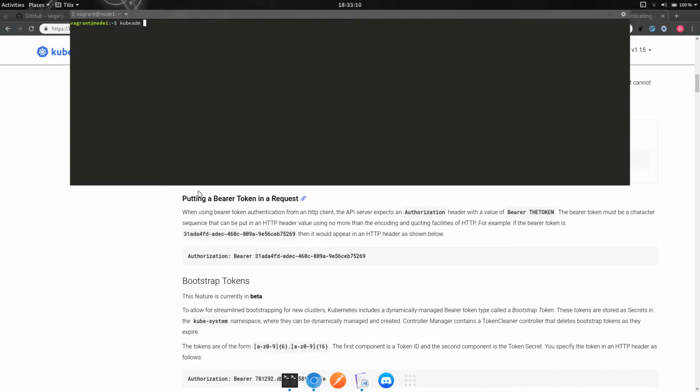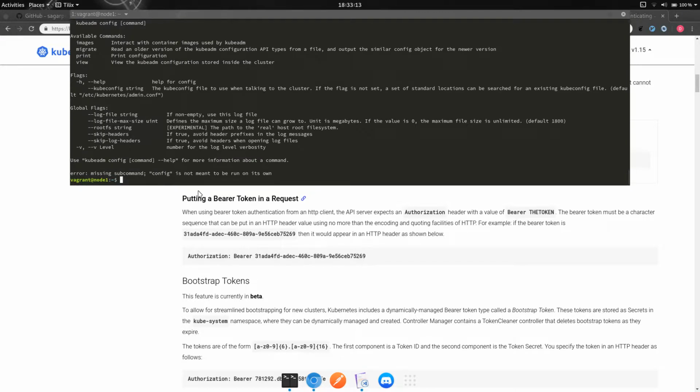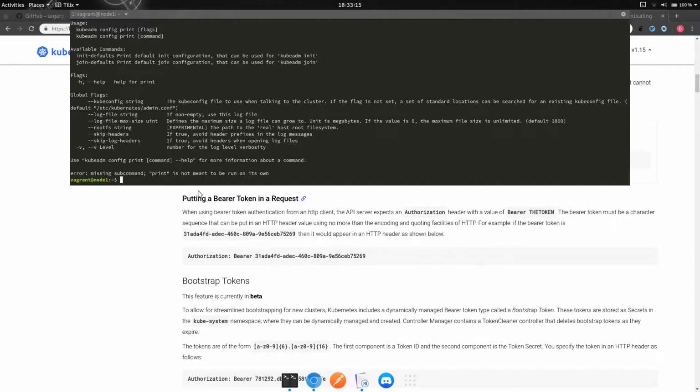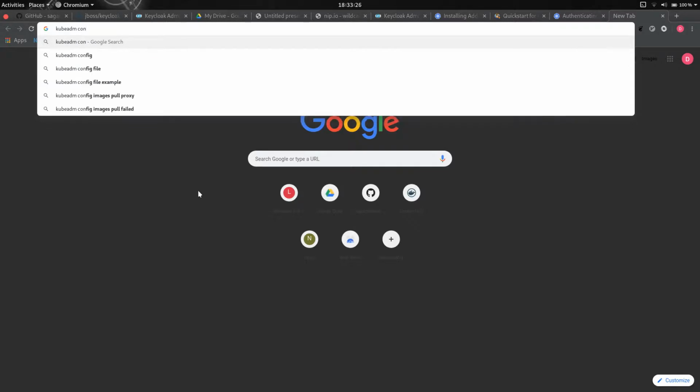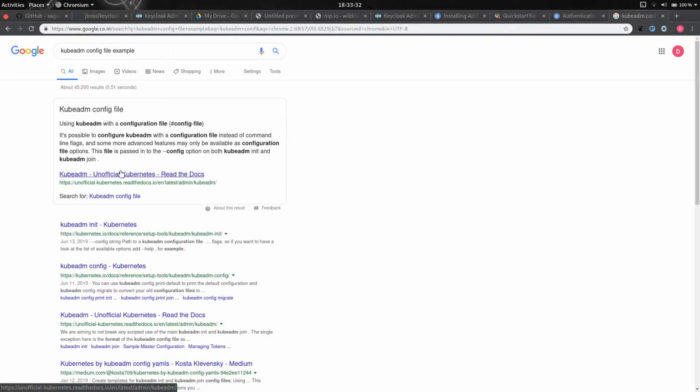So the first thing we can do is say kubeadm config print default. Okay, I forgot the command. Kubeadm configuration file example.